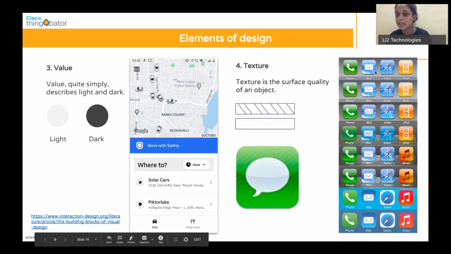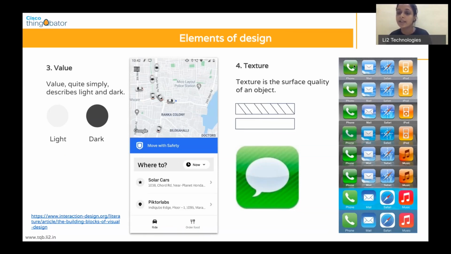But initially, the design used to have some sort of glare here, which was supposed to indicate the reflection of a glass. And if you look at the Safari logo, they had a compass and the world map behind, indicating that you can search the entire World Wide Web. So these are the different aspects they're trying to bring in through texture.